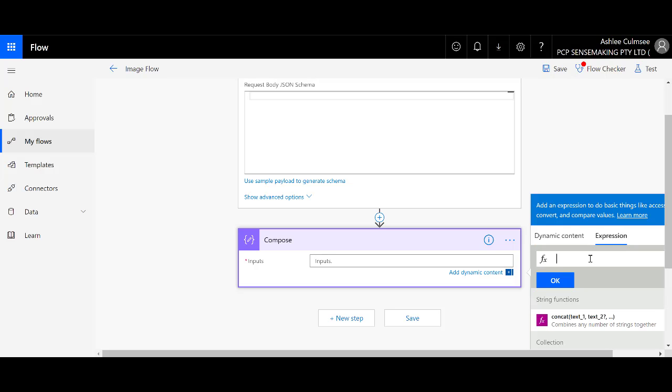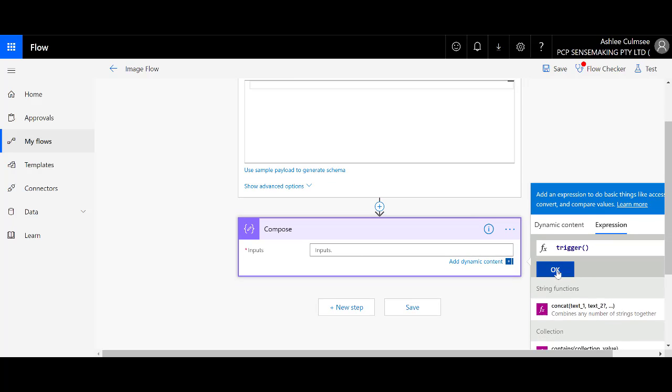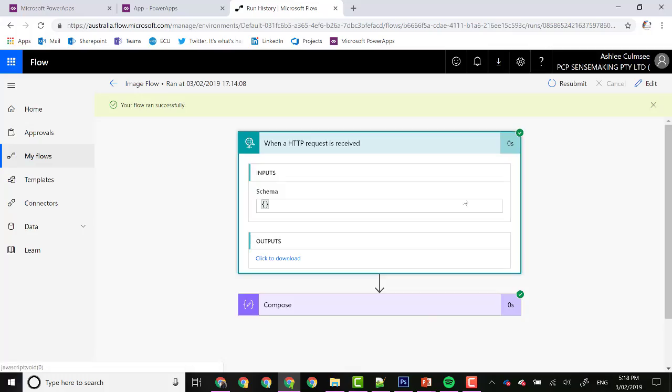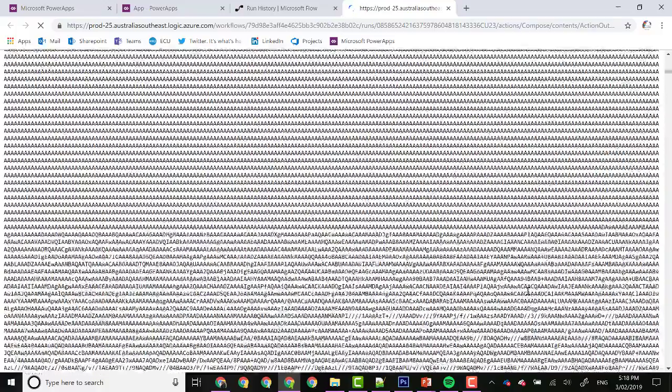Getting information out of the file is a little more tricky. It's kind of hard to explain to people the first time if they have no understanding of how the files work when they collect information. I think a good way to gain understanding is to just look at what the trigger gives you. So in that compose action that we added earlier, just chuck in trigger and take a look at what it gives you. You're not going to be able to look at it straight in Flow. You're going to have to download it and take a look, and it is huge and it is ugly. It's very overwhelming at first.